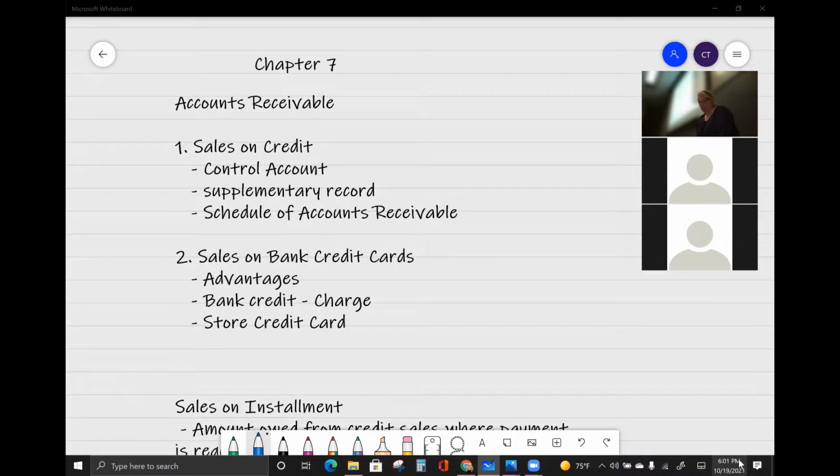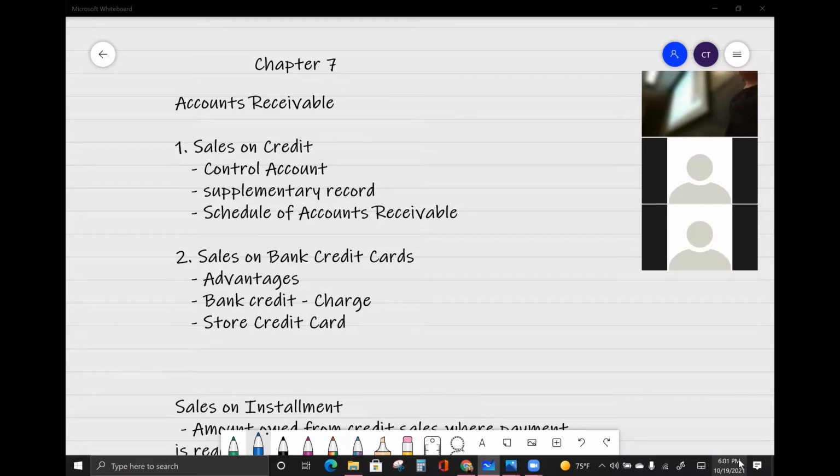Okay. So nobody really had anything that they would charge or do on credit, or like a store credit card? Or was it just cash and debit card? I guess it would just be considered cash sales. Okay. Has anybody had any experience with credit sales at all? No? Okay. Yeah, I probably have.